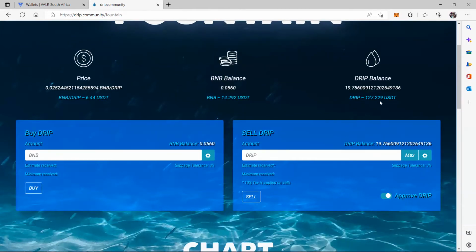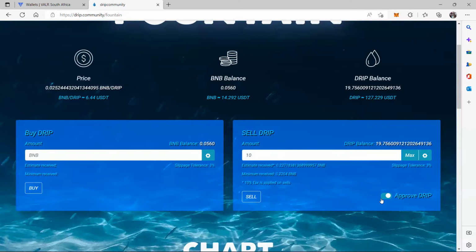I'm going to sell some of that today just as an exercise, just to show you how easy it is. We're going to now click on the sell drip. It's the second blue block on the screen. On your mobile phone, it will be further down the page, just under the heading sell drip in the blue block. You will then select how many you want to sell, or you can click on the button max there. However, this approve drip needs to be on.